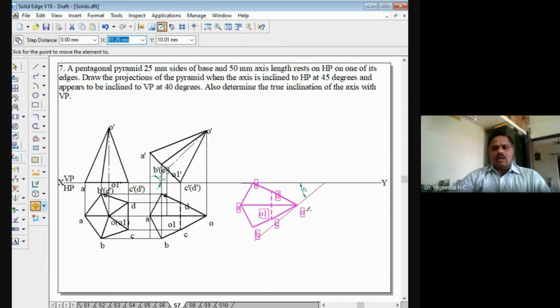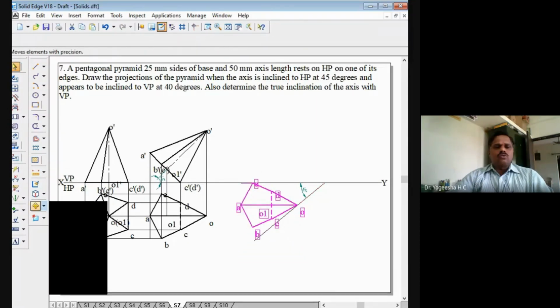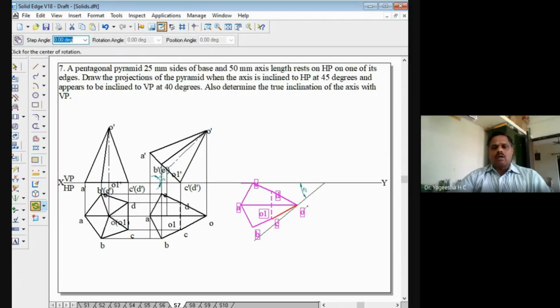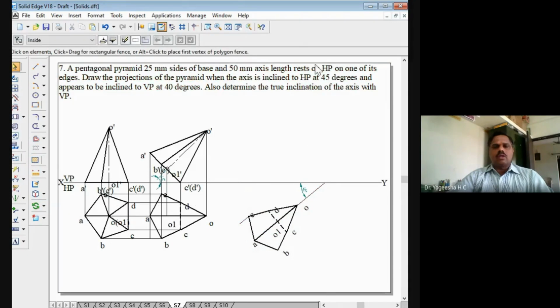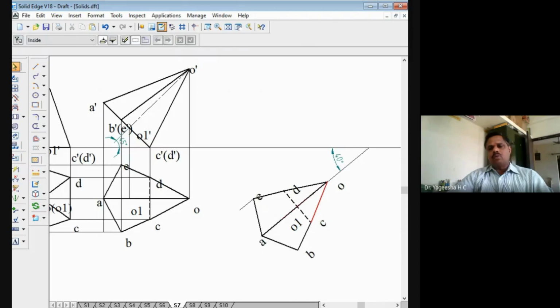That is, when the line on element or point on element marker appears, then click. Then you have to rotate. Use rotate. While rotating, you have to select your endpoint marker. Here also endpoint marker. Then rotate. Now you can see it is properly rotated. If I zoom now, the point O lies on this 40 degree line. That is correct. Point E is also here.